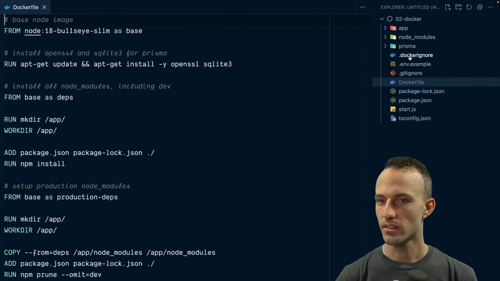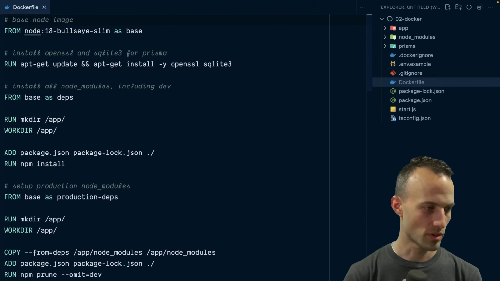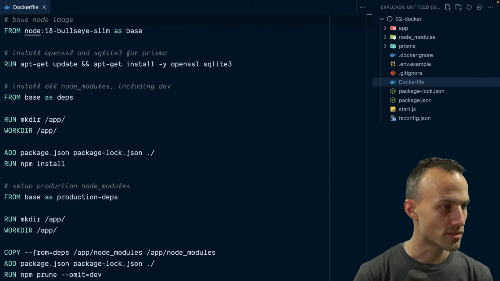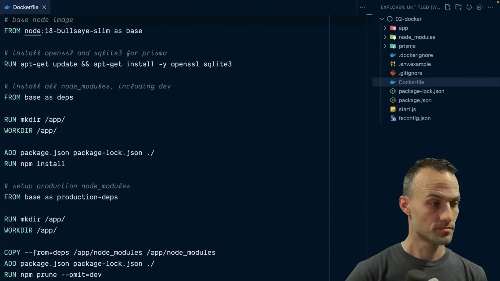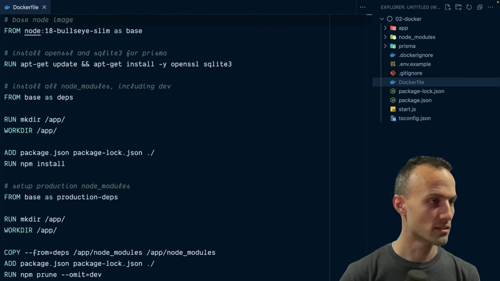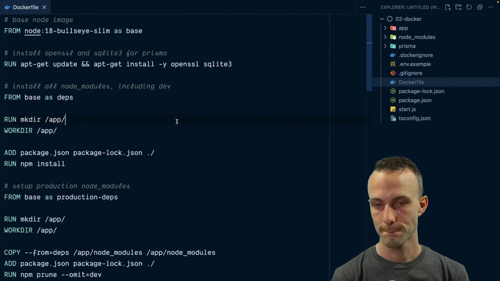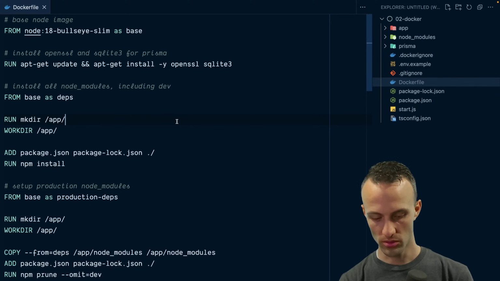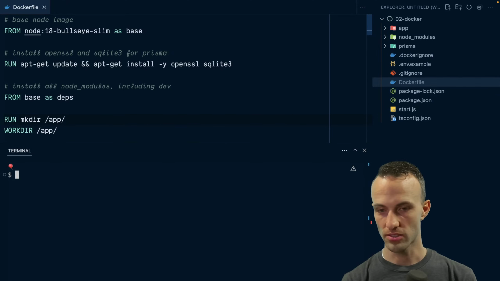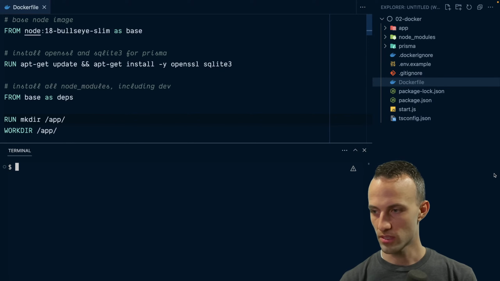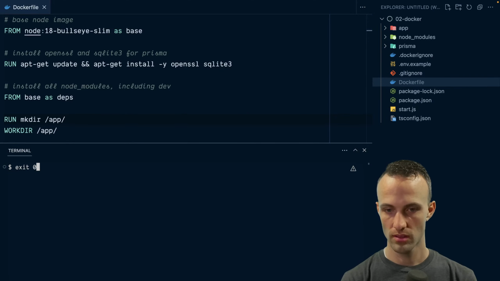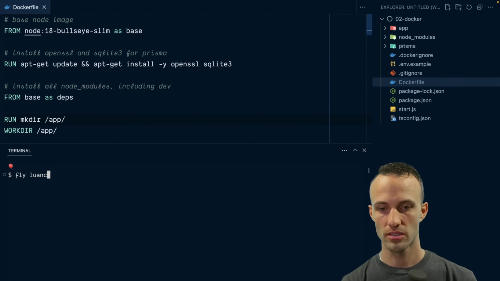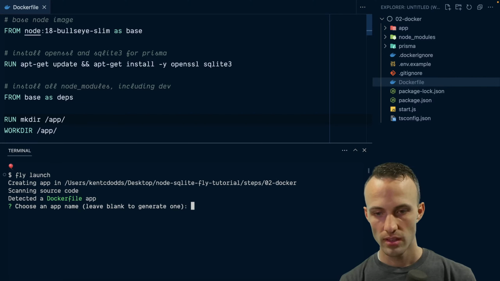So now we've got our Docker file right here, and we're ready for the next step, which is O3. And the diff here is our fly config. And actually now, I think because we have the Docker file, we'll be able to do something better. We're going to try this really quick. Fly. What is this complaining about? Okay. Take that. Let's see, fly launch.